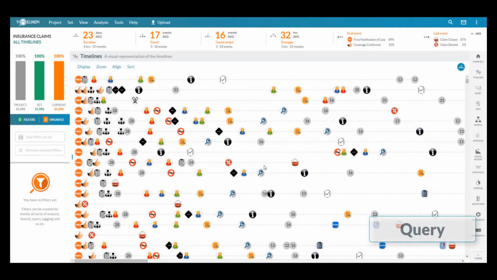Search or query is hugely important. Now, while traditional BI search looks for objects by using their current attributes, what if we're interested in looking at things from more of a historical or a pattern-based perspective?